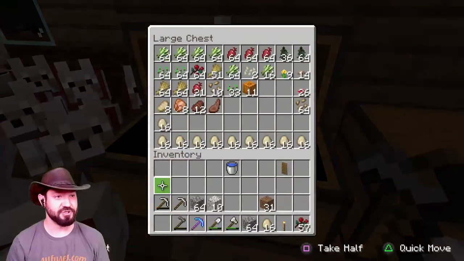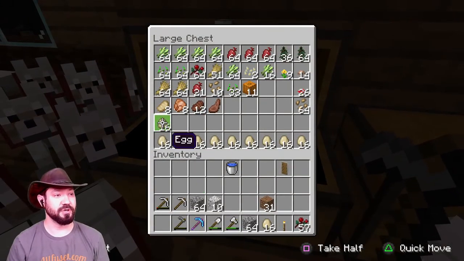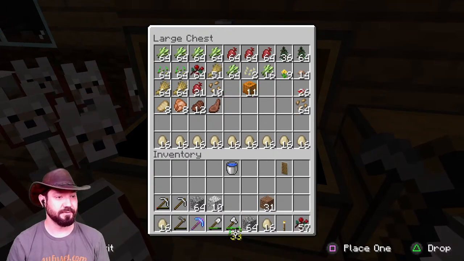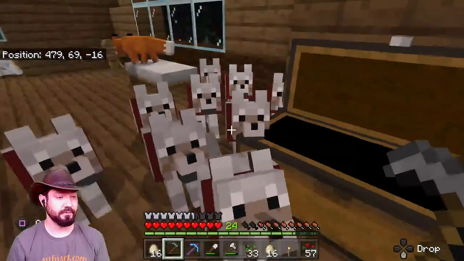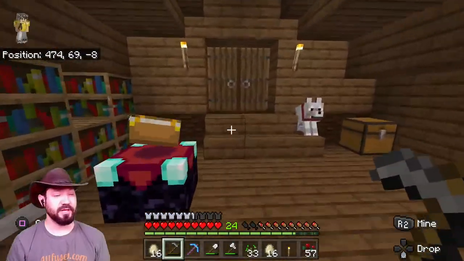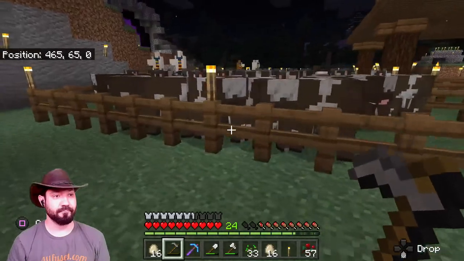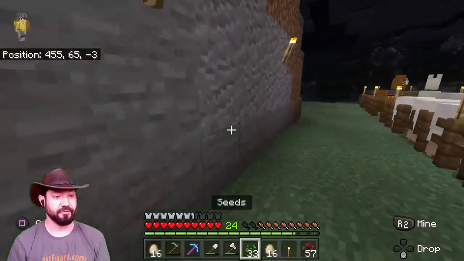We'll be needing to make more arrows later, so you know what that means? We're going to have to feed these chickens. Oh, and then there's a trick with the chicken eggs. We'll take those with us, too. Take the seeds. The eggs we'll make cake and stuff like that with, but until then, we're going to do this.